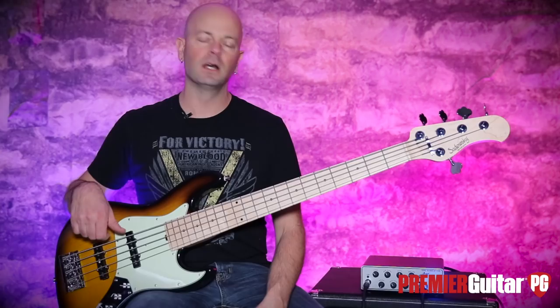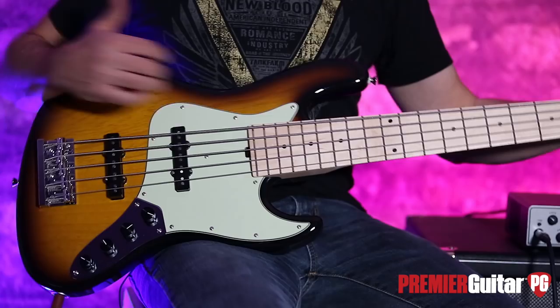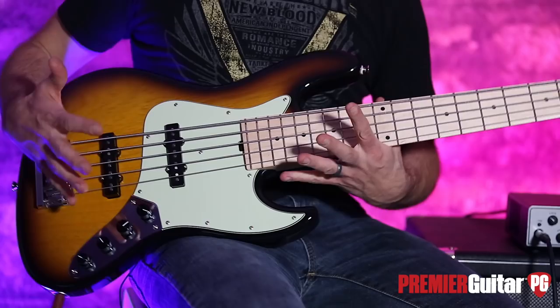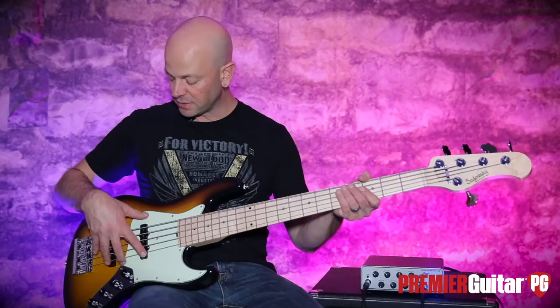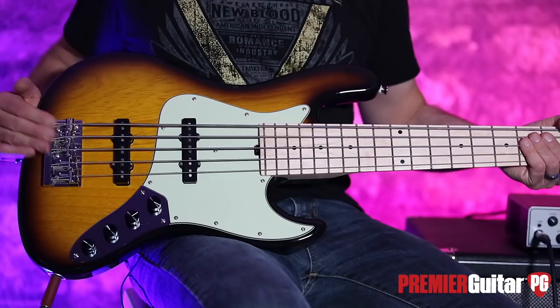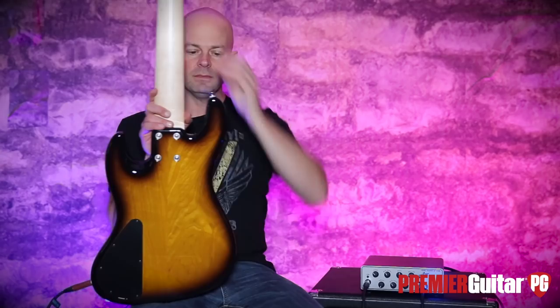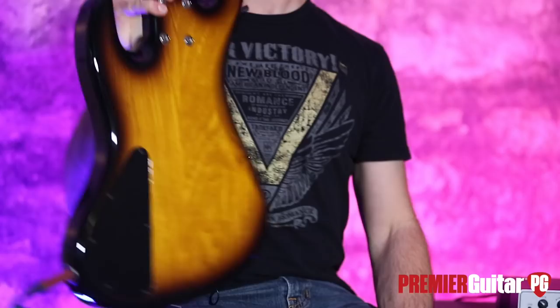So this is a vintage-inspired instrument. Let's just dive right in because this is kind of cool. We have a reduced-sized body — an ash body with a maple fretboard. We have this Tobacco Burst finish with a mint pickguard. This is the Sadowski preamp with Sadowski proprietary pickups, their bridge, and all their hardware as well. Flipping it over — not much going on back here, just a little belly scoop, that nice tobacco burst, and a 4-bolt design. Again, super light.